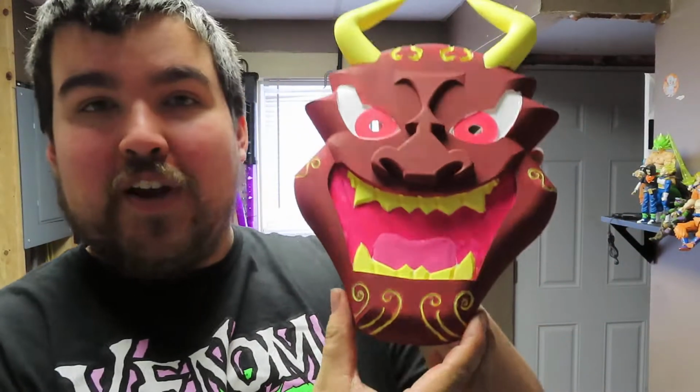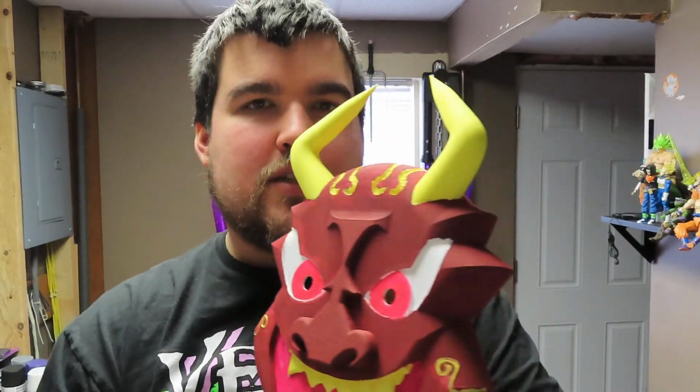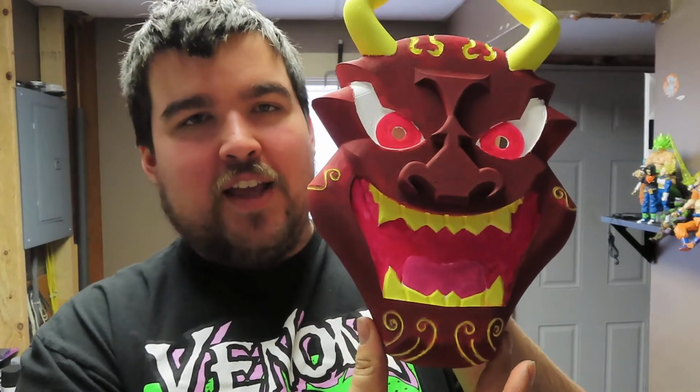Alright guys, so Rairakku is all painted up, looking nice. What you guys saw in that time lapse was me putting on the first coat. Once I had everything dried, I went back and did a second coat to touch up any places that looked a little lighter, or maybe I missed some painting there, but yeah, he's looking nice.